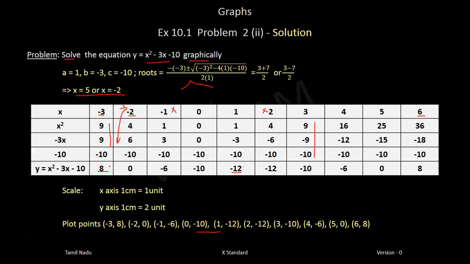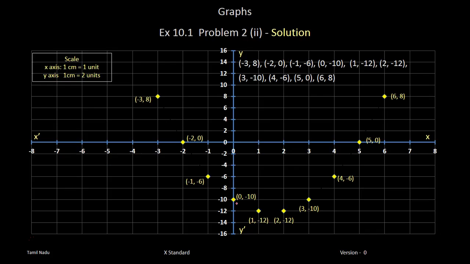So let's take 0, 0, and so you'll have to have negative y values and negative x values also. So I've taken from 0 to 16 for the y and 0 to minus 16 on the negative side. And for the x-axis, as usual, I'm taking it from 0 to 8 and 0 to minus 8 on the negative side. So our scale is 1 centimeter equal to 1 unit for the x-axis. So this will be 0, 1, 2, 3, 4, or minus 1, minus 2, minus 3, minus 4, and so on.